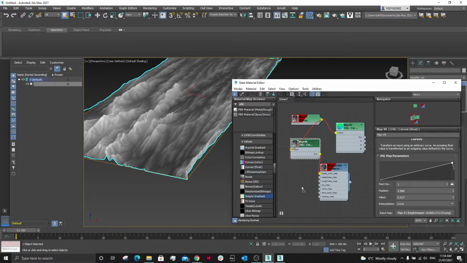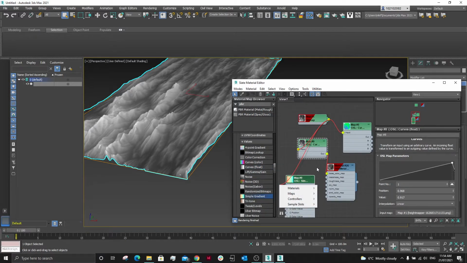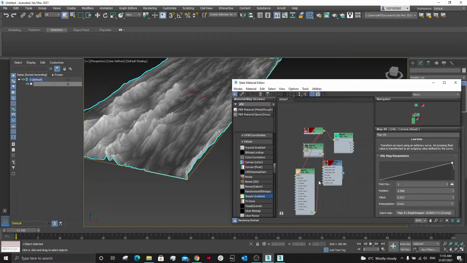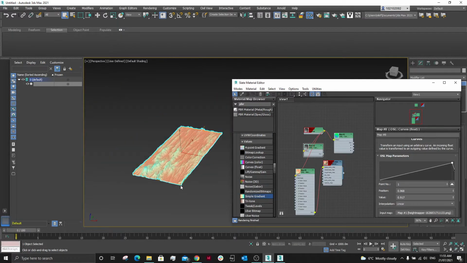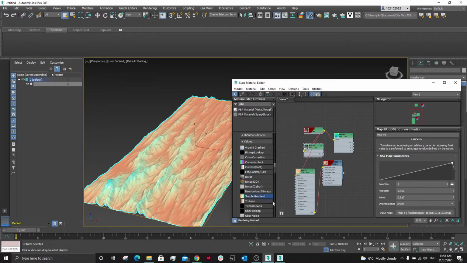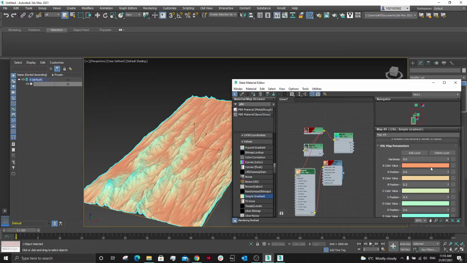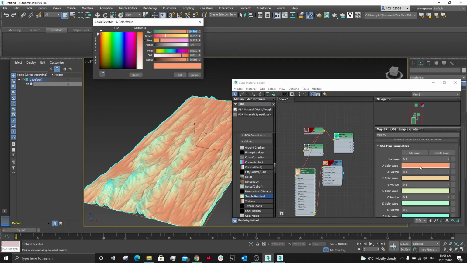You can play with a lot of these gradients using similar ideas. Bring them up from the input and then add the output into that PBR which is connected. And you can have some fun with different colours, different values and different positions. So having this simple gradient tool enables you to change your colours a bit more freely.